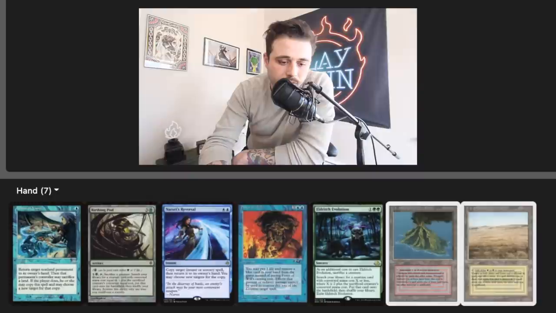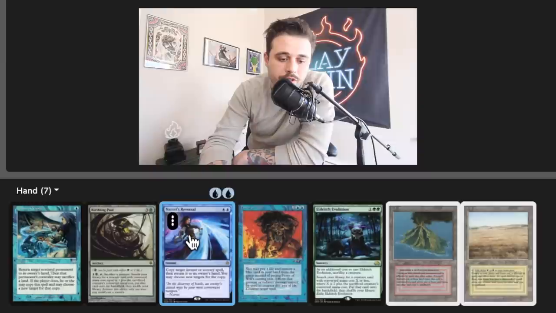This is two lands, Volcanic Island, Savannah, Eldritch Evolution, Force of Will, Narset's Reversal. This card is in here purely to be an imitation of Remand, because Remand, I remember being such a clear, strong part of Splinter Twin, and that card is pretty bad in cEDH, but Narset's Reversal, I think, is pretty close to pretty good, and it does a similar role. So for me, that's why Narset's Reversal is in this deck.